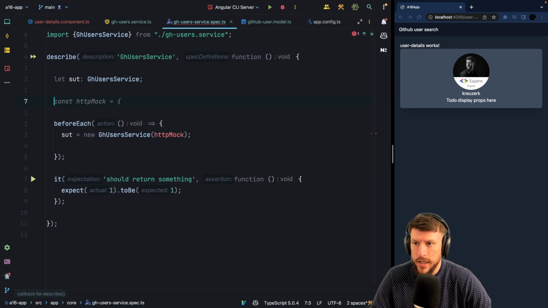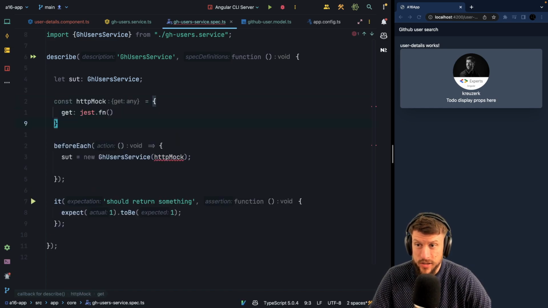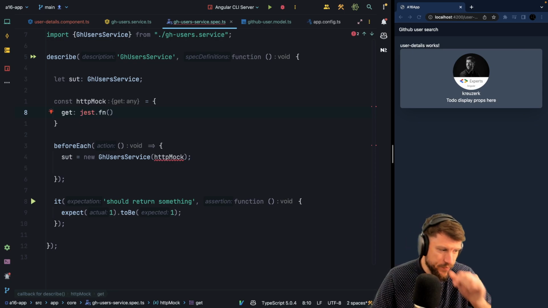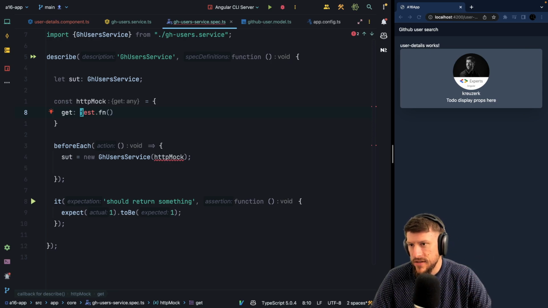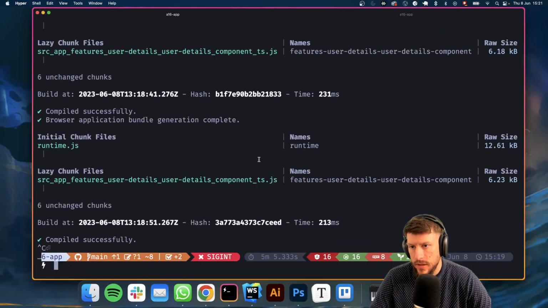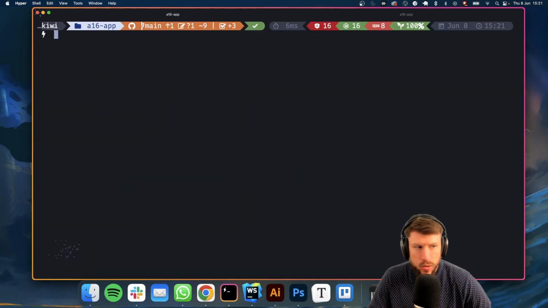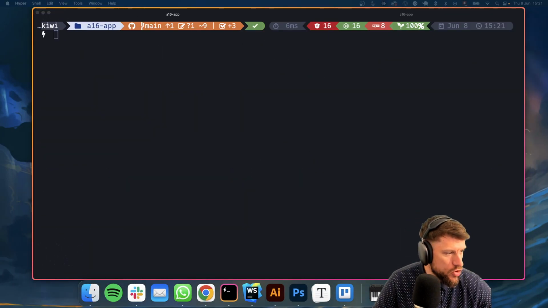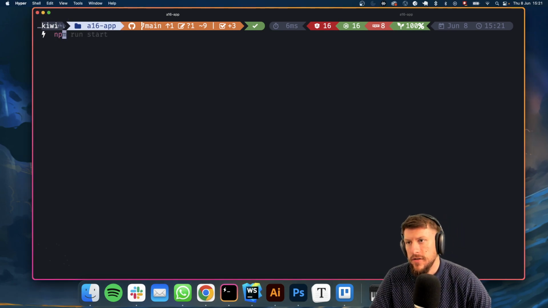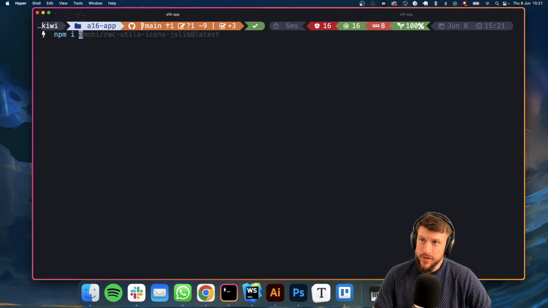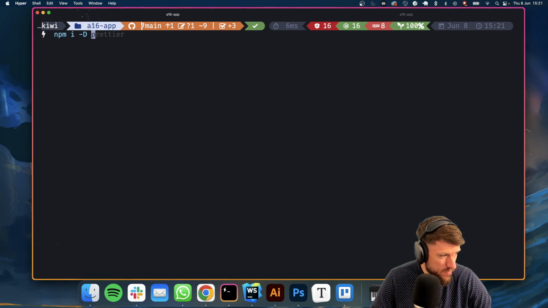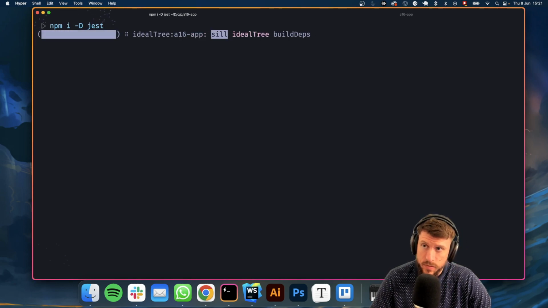I can go and create my HTTP mock, which has just a Jest function, which doesn't yet exist. So let's maybe just switch directly to Jest. So let's say, what do we have to do to go to Jest here? So based on the docs, I think we have to first go and install npm i -D Jest. So we get Jest.